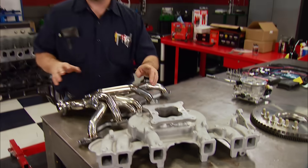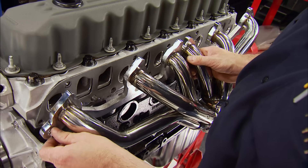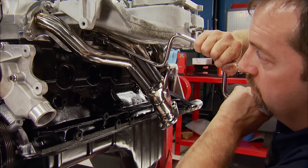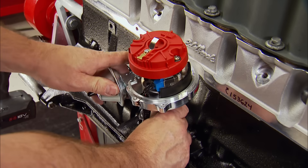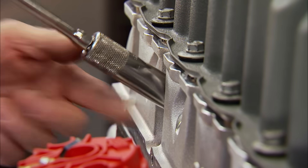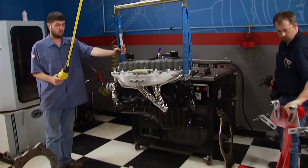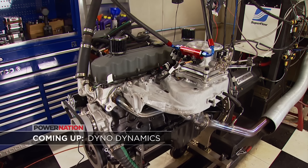Now it's time for the modified induction and some exhaust. Rugged Ridge sent us this 304 stainless header polished to a beautiful finish — the primaries are 1.5-inch and will complement the 4-liter's power potential. They install simultaneously since they share several of the same fasteners, and cinching down the ARPs compresses the gasket for a good seal. An MSD Pro Billet Distributor designed for street performance drops in — it has both mechanical and vacuum advance, locked out for the dyno runs. E3 Diamond Fire spark plugs and MSD pre-terminated 8.5mm superconductor wires complete the ignition. With the engine at this stage, we get it on the docking cart using our Kondal overhead crane and Pit Pal engine sling.